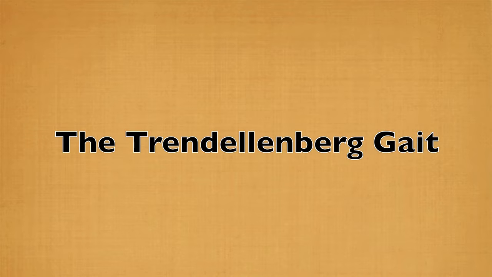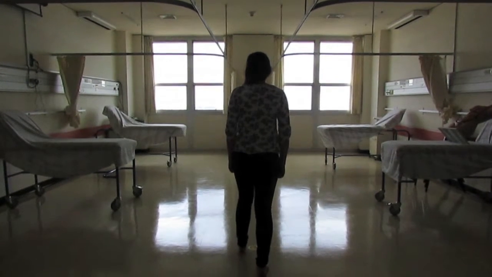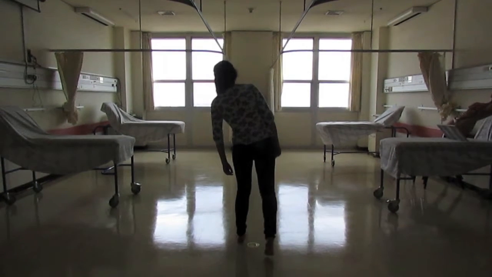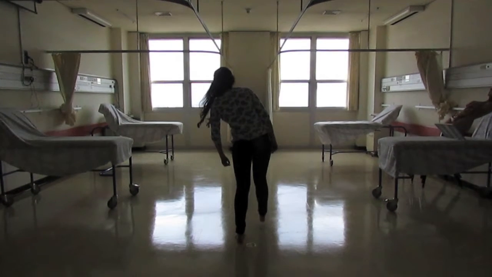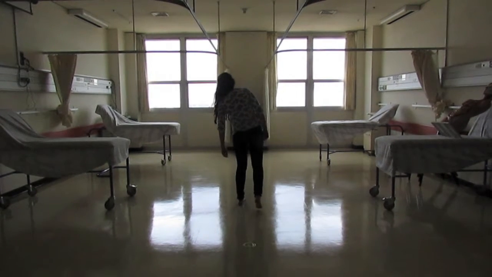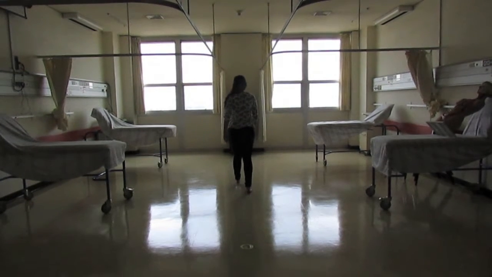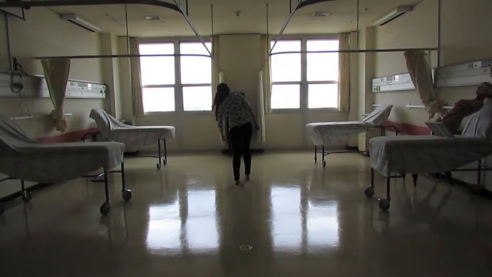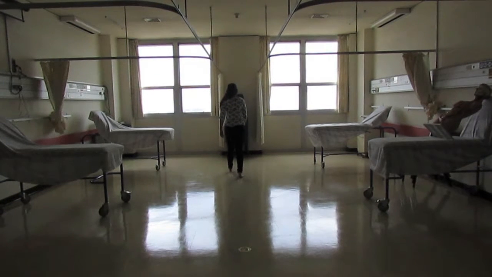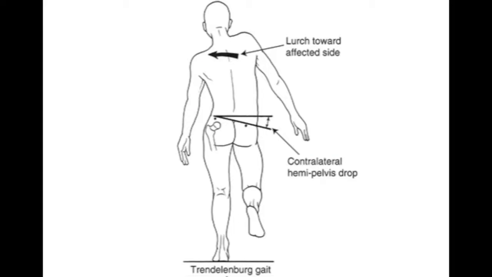The Trendelenburg gait is due to functionally weak hip abductor muscles, namely the gluteus medius and the gluteus minimus. The function of these muscles is to support the opposite pelvis and prevent it from drooping excessively during the normal single limb stance. As a result of weakness of these muscles, during the stance phase of gait, the pelvis tilts away from the affected side. In an attempt to lessen this effect, the patient will lean over the affected hip to compensate, bringing the centre of gravity over the hip and thus reducing the degree of pelvic drop.